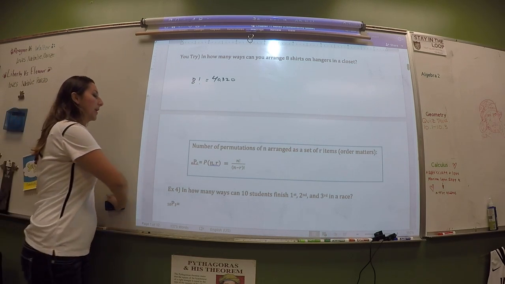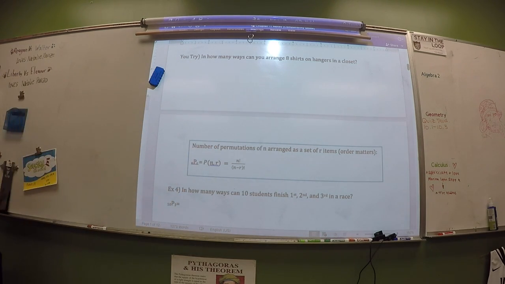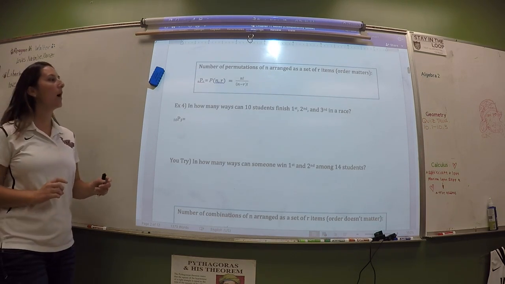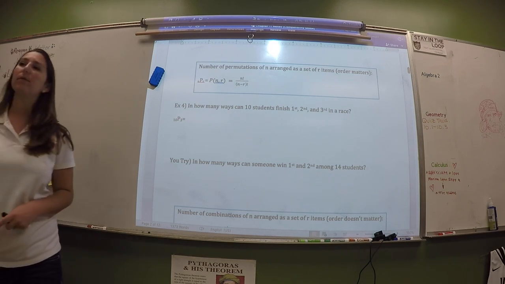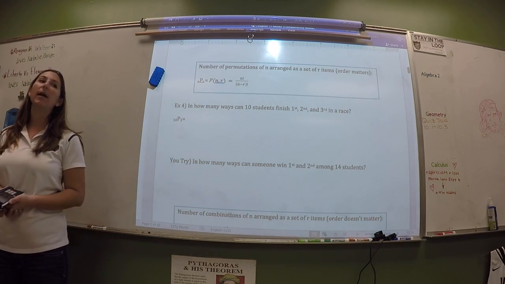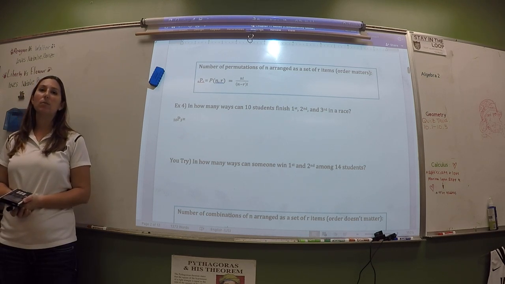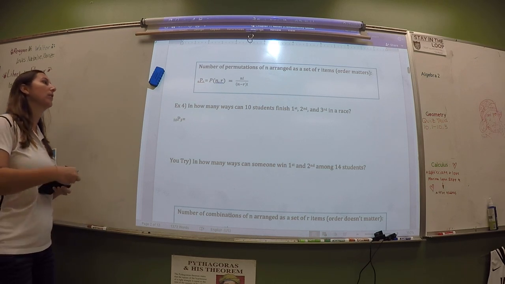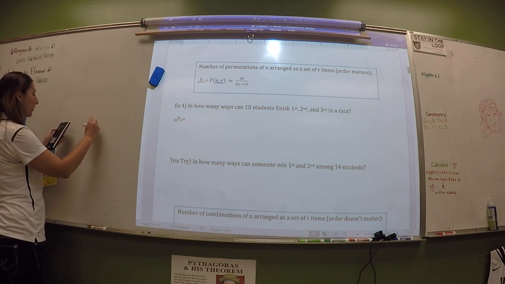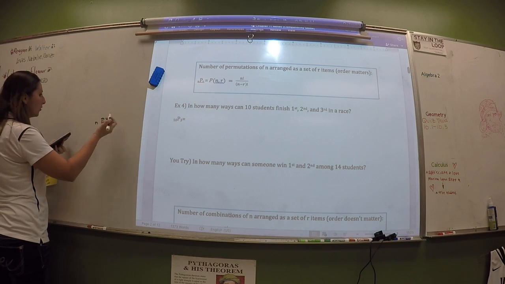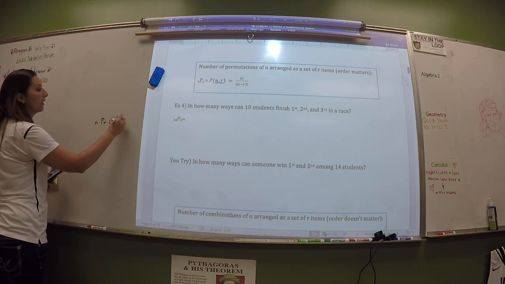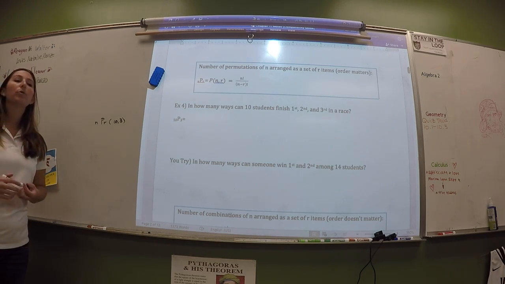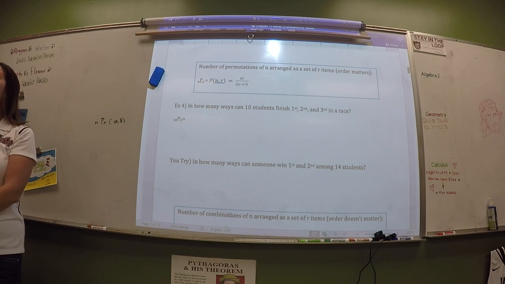Now, if we make that more complicated and put in extra numbers, like you were saying, Christy, we have to use the calculator. Menu, and then probability, and then permutations. You'll see this notation on your calculator. If you're trying to calculate something like this, in parentheses you'll put the numbers like 10, 3. We're going to do it both ways, one way with the calculator and one without.